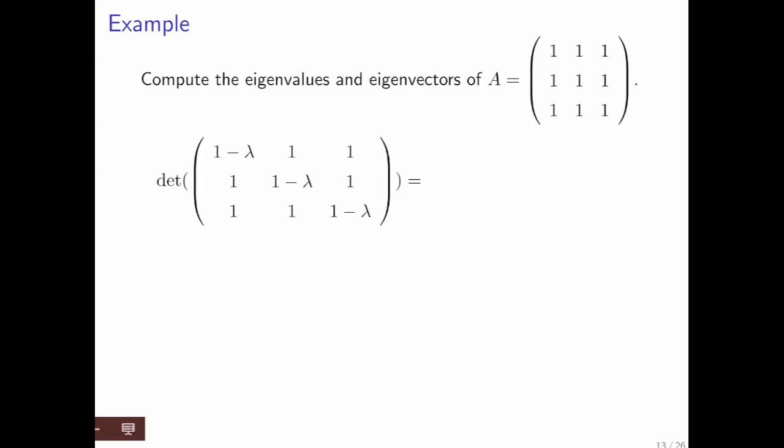Let's look at an example of how to find the eigenvalues and eigenvectors of matrix A. Here is a very simple matrix. If we take A and we subtract off lambda times the identity, we get this right here. If we now ask what its determinant is, let's actually do one carefully. You have this matrix that looks like this. What I told you to do was to repeat the first two columns.